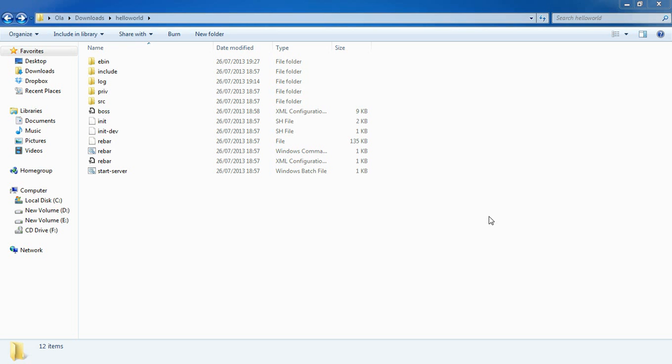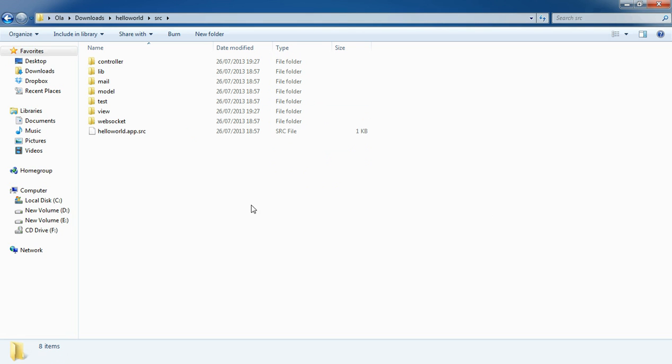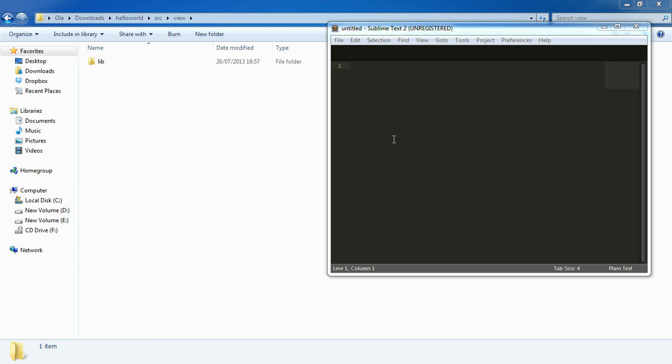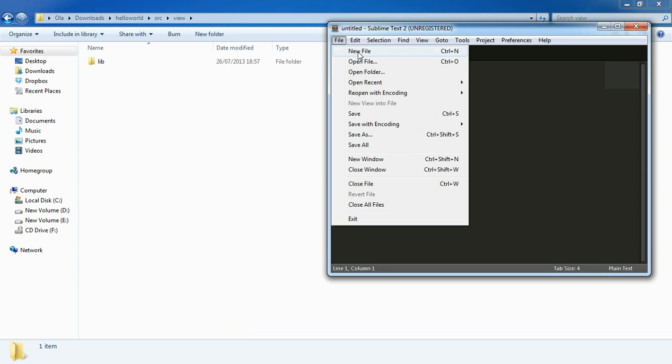The next part of this tutorial is to actually develop the web application using the MVC model. So if we go into the source folder, the first thing we want to do is to create a view. The view is going to contain, first of all, a base file which is going to make all our web pages look similar, and then we're going to make separate HTML files for other web functions and web pages. But first of all, let's write the base. So once we have it open, the first thing we do is to create a new file, and we want to save as.